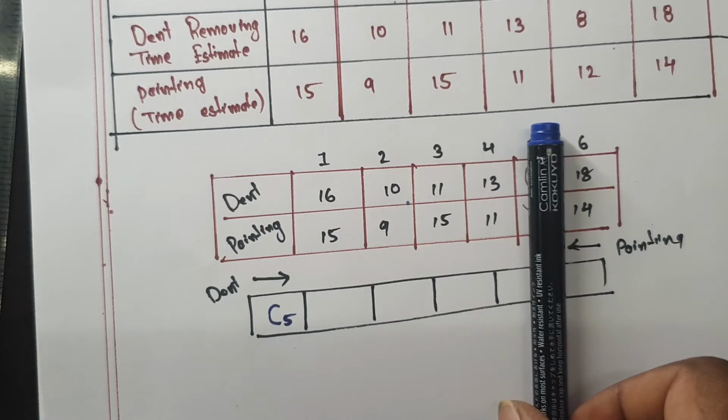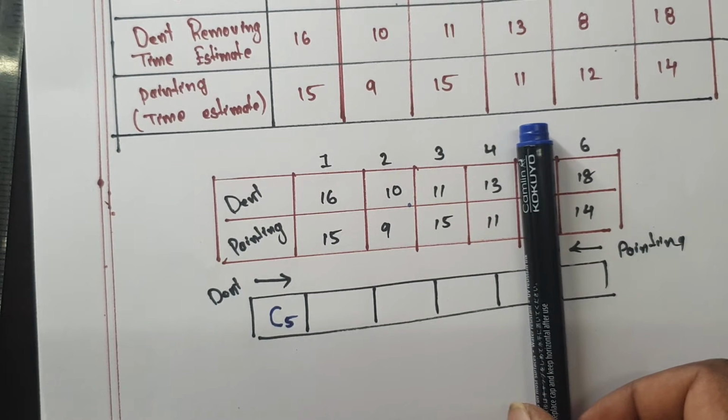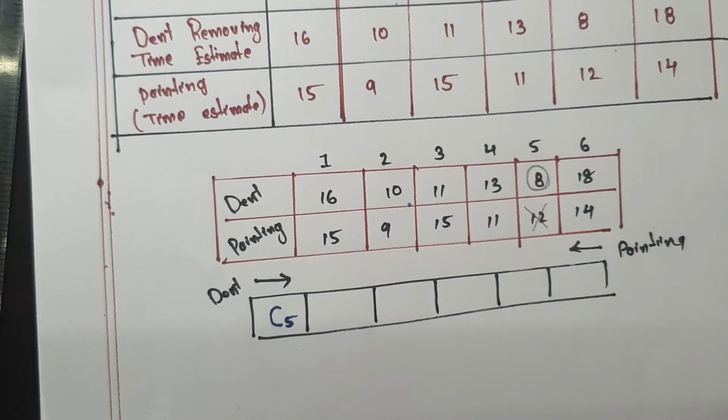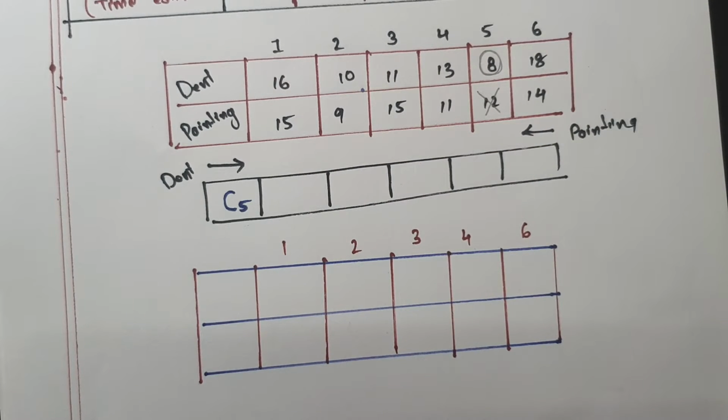This column will vanish. In the next step you have to remove this column, and whatever remains, you have to write down. As you can see, I again created the box.